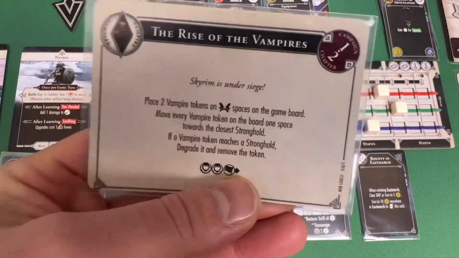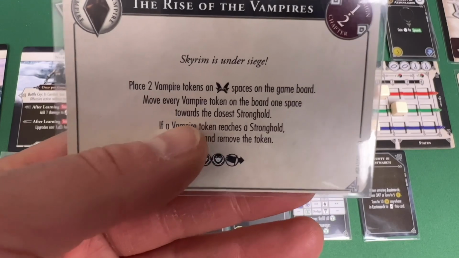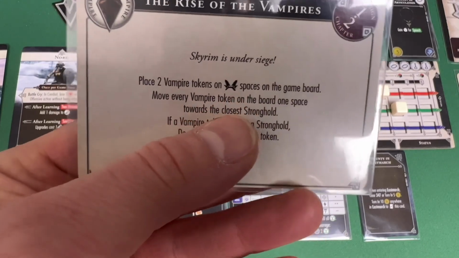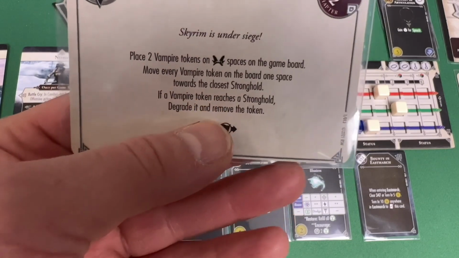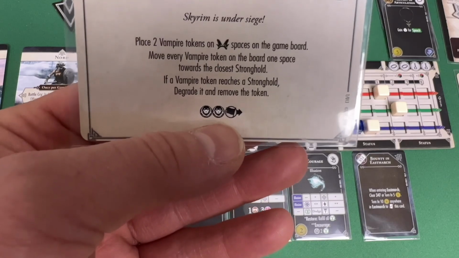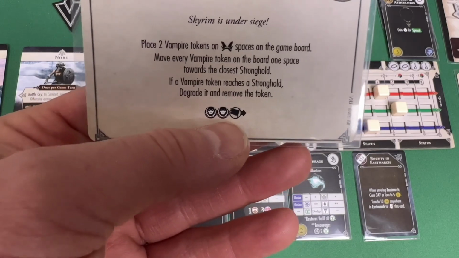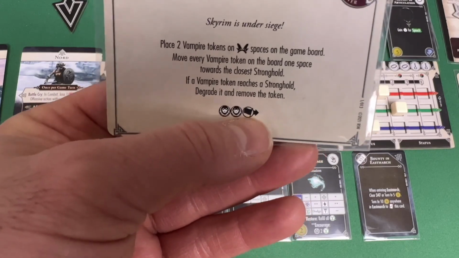We have found ourselves the rise of the vampires. Skyrim is under siege. Place 2 vampire tokens on wilderness spaces on the game board. Move every vampire token on the board 1 space toward the closest stronghold. If a vampire token reaches the stronghold, it degrades it, and remove this token. Okay, and I have to take 2 threat. And look, the thing is going to move, which is going to be super, super good.